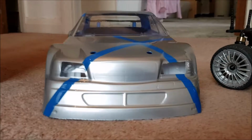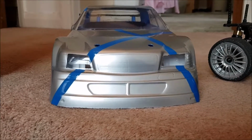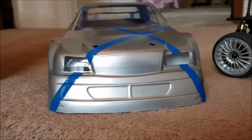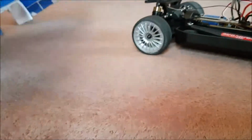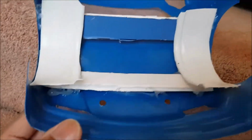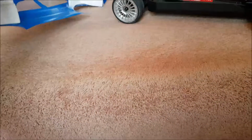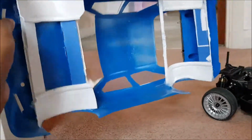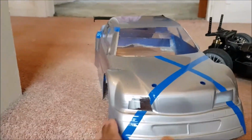So I might put them in this, if I can figure out how to do it. It should be a simple case of plugging it into the ESC and wire, hot gluing it on. And now I've got those horizontal bars and things like that, hopefully it should be easier for me to wire stuff together and mount things. But anyway, yeah, so that's my attempt at making inner wheel arches and some of the issues that I've got with it.